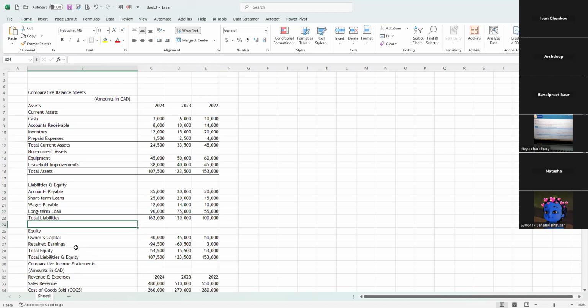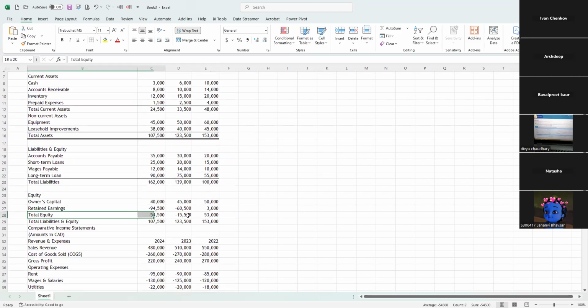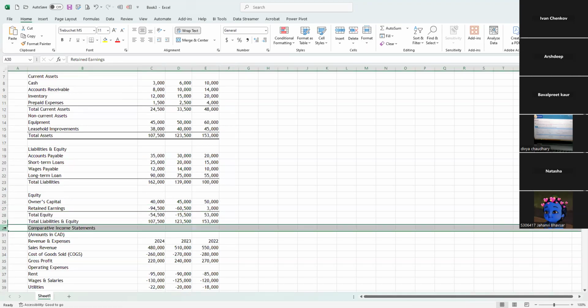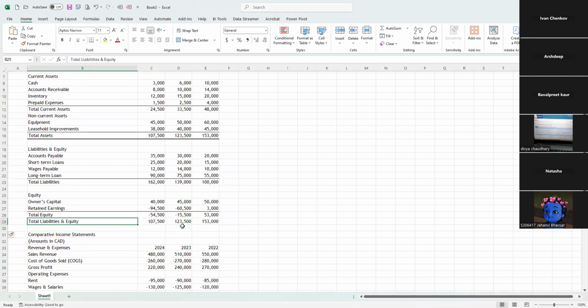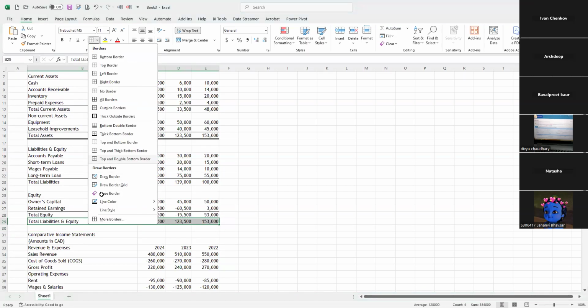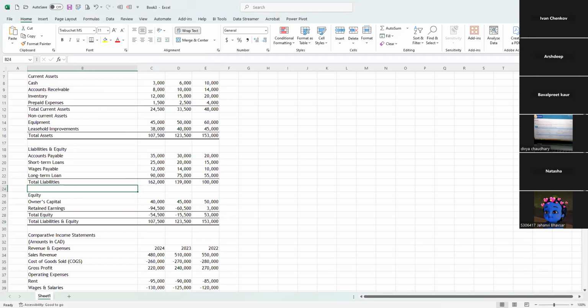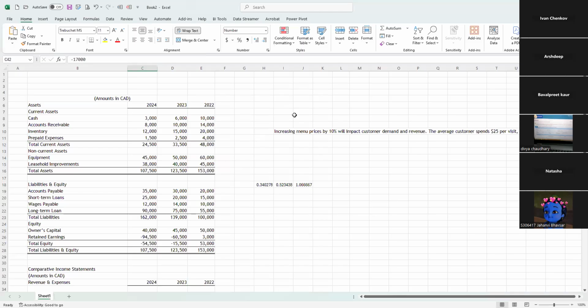Then you have the total equity right here, and then the total equity and liability right here, and you can keep going until you get your reports, which should look like this. So once you do that, everything's gonna look like this.